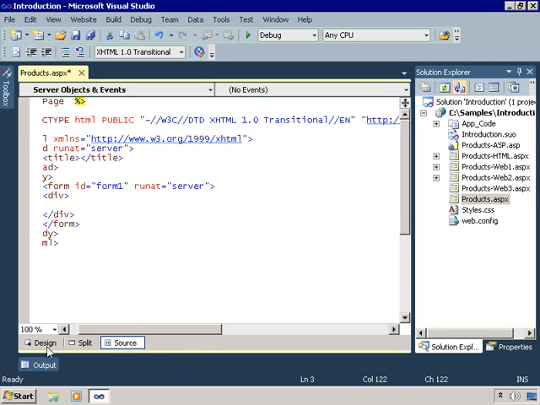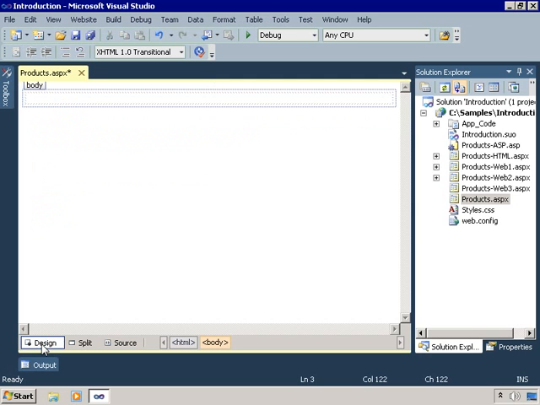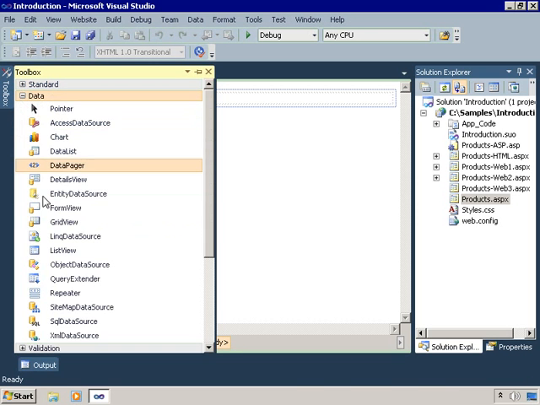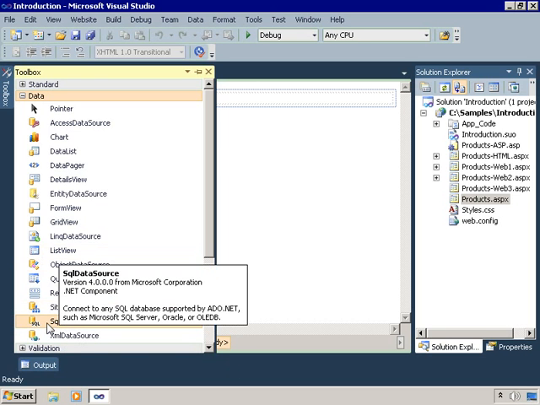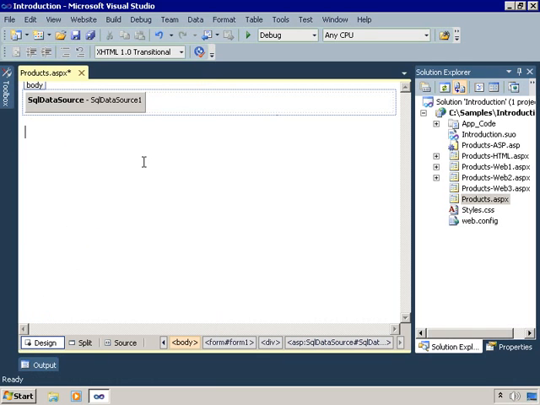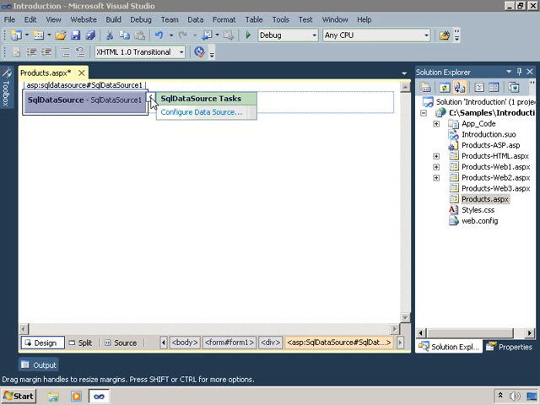All right, I'll go over to Design View. And now we need to add a control that will take care of getting the data from the database. So I'll go to the toolbox, close the Standard section, open up the Data section, and double-click on the SQL data source to add that to the page. This is an invisible control at runtime, so notice that it just has the gray box format on the page. Next thing I need to do is configure the data source. Essentially, I need to tell it where this data is going to come from.